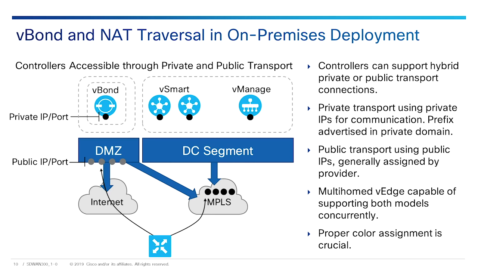With public colors, vEdge routers attempt to build tunnels to the post-NAT IP address, if NAT is involved. If you're using a private color and require NAT to communicate to another private color, the carrier setting in the configuration dictates whether you use the private or public IP address. When you use this setting, two private colors will establish a session when one or both are using NAT. If the vBond orchestrators are correctly placed and if the colors are correctly used in the interface, NAT is automatically detected and incorporated. For this process to work, the vBond must be behind a NAT function so that the vBond can detect a NAT between vEdge routers. Okay?